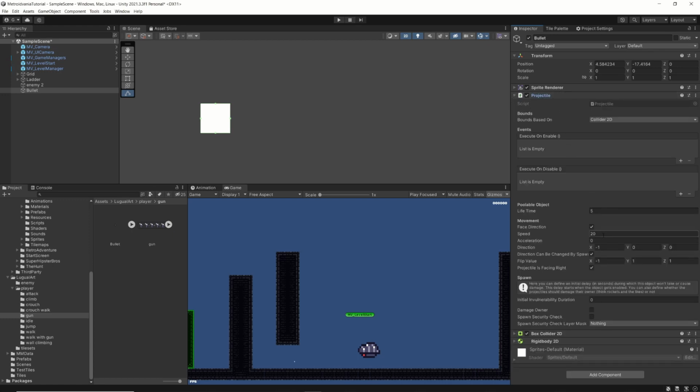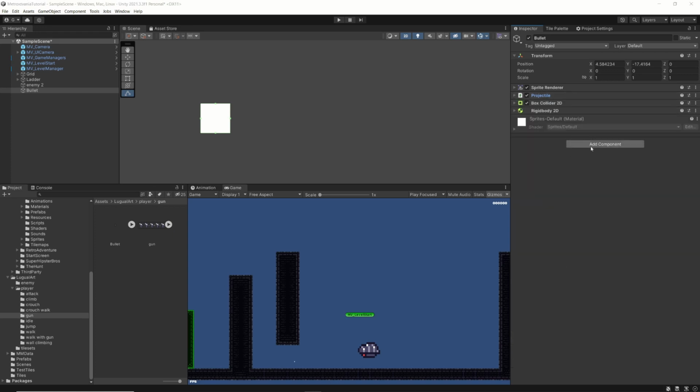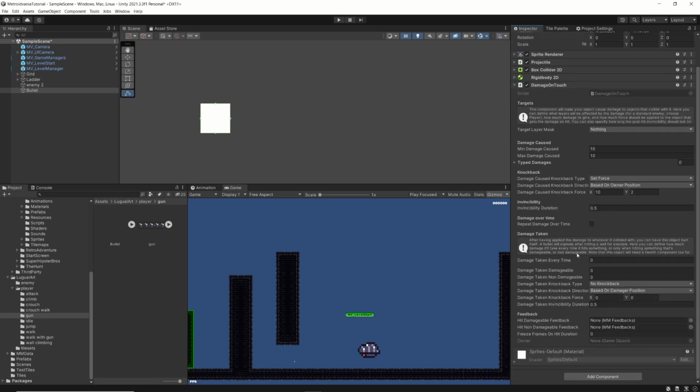I don't know if you have seen in here, there is no configuration about how much damage the projectile should make. So what we need to add is a damage on touch script, which is something that I will definitely add to my enemies later. If the enemy touches you, then you are being hurt. In my case, the melee attack was 10, if I remember right, so I think I will make the damage 20.